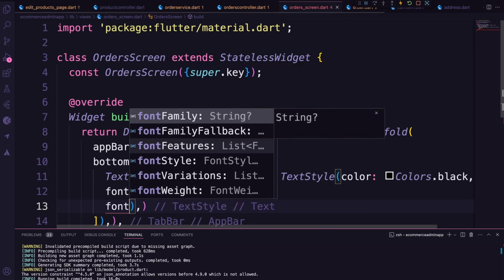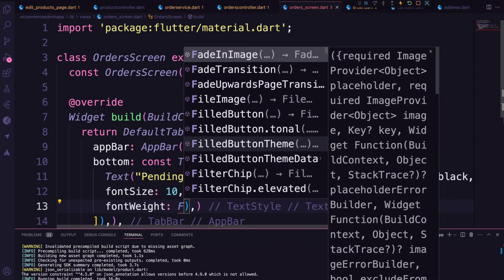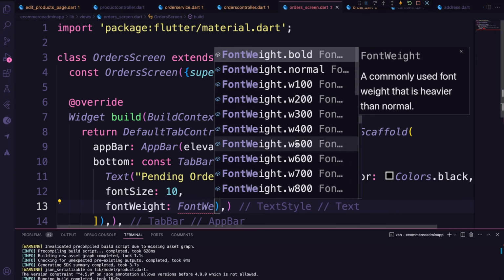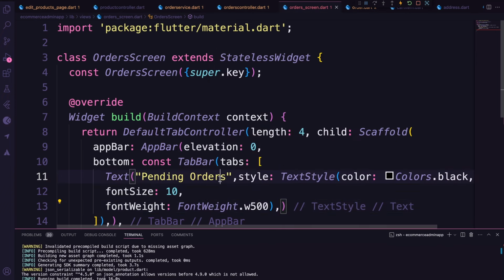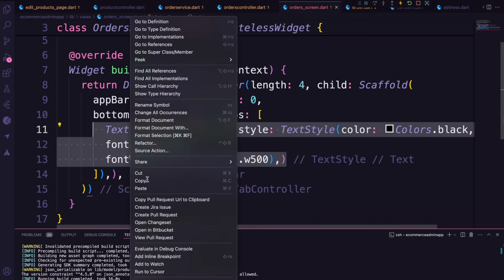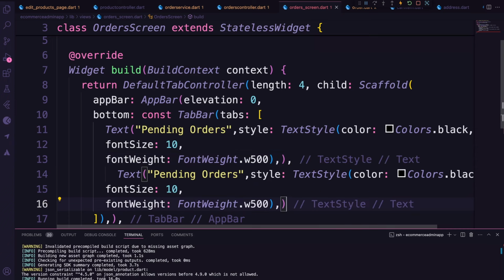And then let's also give it a font weight of 500, like this. Okay. So now let's copy this text and paste it 4 times, right?